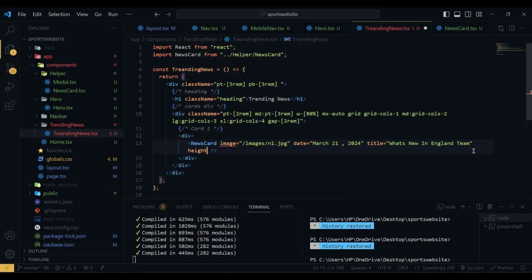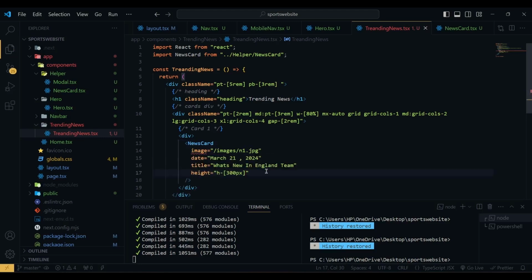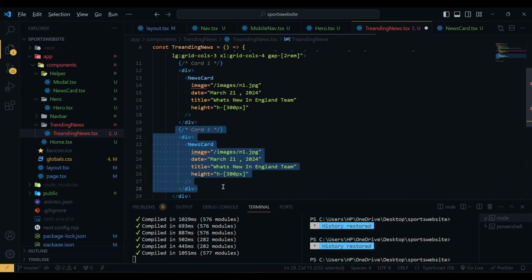So height, and we are going to pass a Tailwind CSS class name, height 300 pixels. We are passing the height because in another component we are going to use the same news card component but with a different height. That's why I'm passing a height prop. So this is our first card, and then I'm going to copy this 3 times.